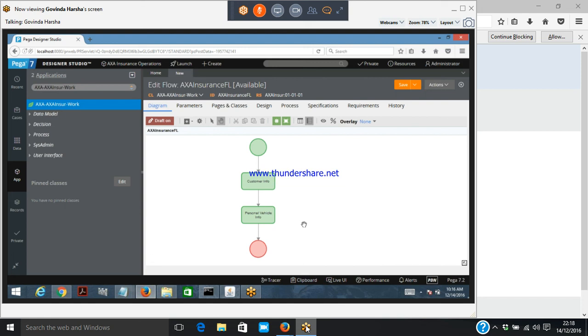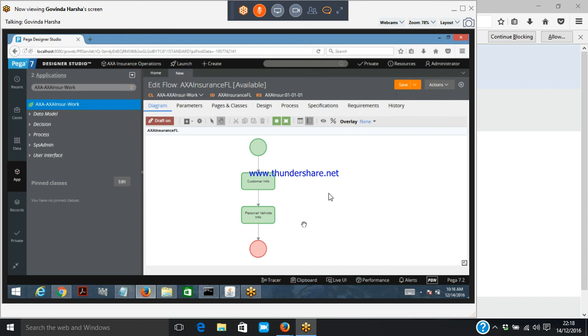This doesn't make any sense in the processing, but this is for the developer, if you want to code according to personal vehicle information. So now you know how to call the flow action.